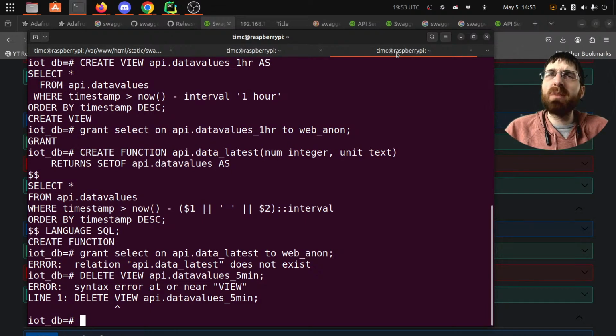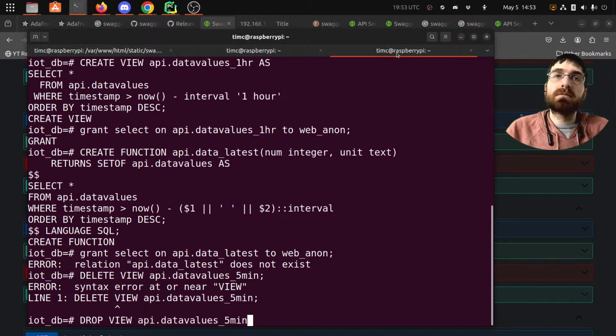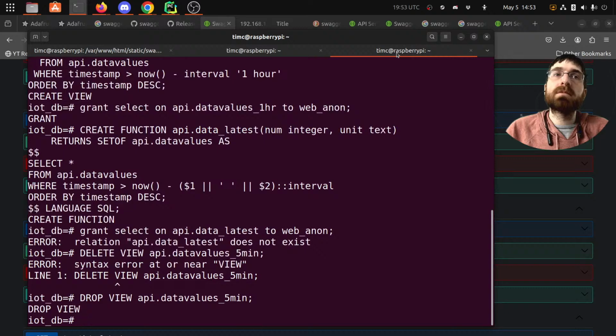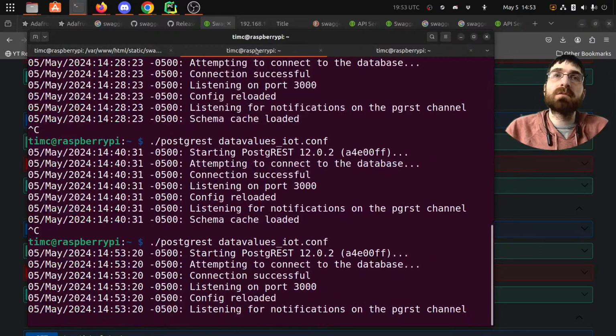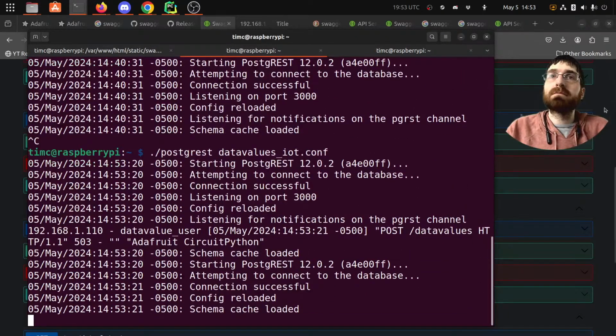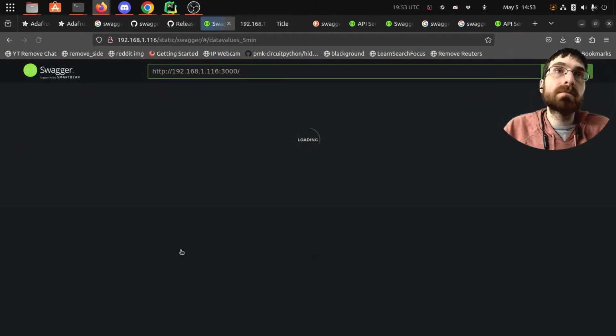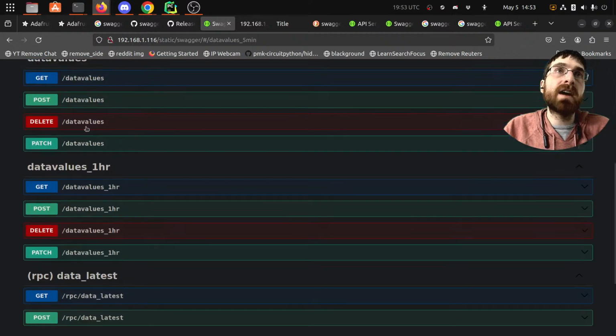Is it drop? I think it's drop. There we go, drop view. Okay, let me restart this and just see if that worked, and then we'll do the other one. Yeah, there we go. So 5 min is gone.